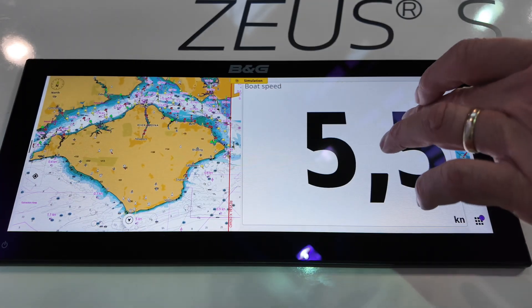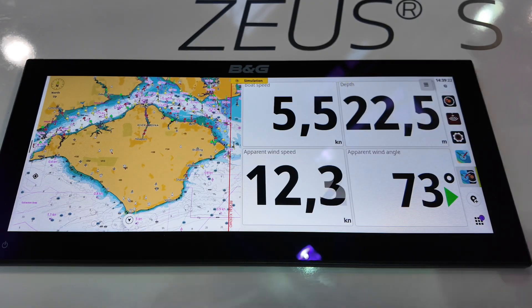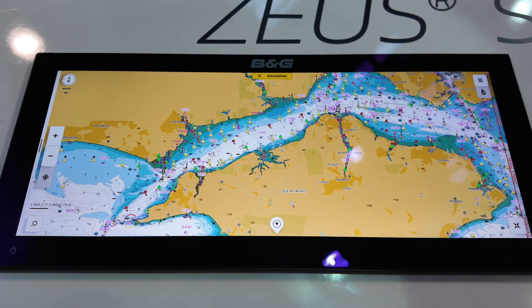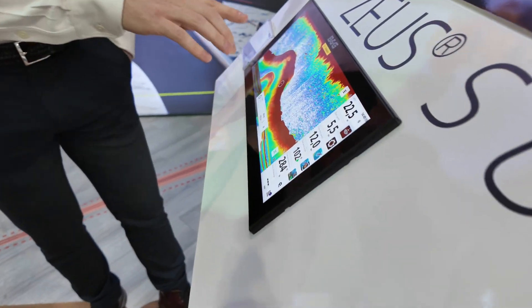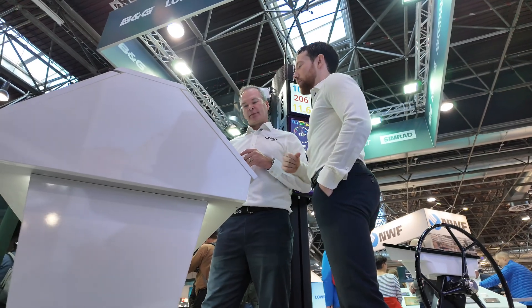You could split the view between a chart and instrument data, or very easily go to a full screen and get that ultrawide view of your charting data. It feels expansive. You can divide the screen as it's typical to have a cluster of different screens, but having the ability to unite into just one large, very clear view — especially in charting mode — it's a totally different level of immersion.